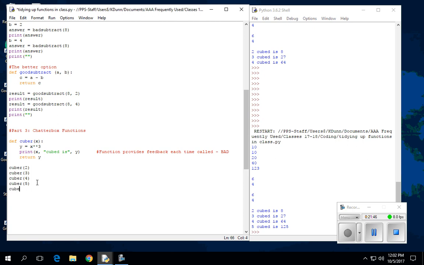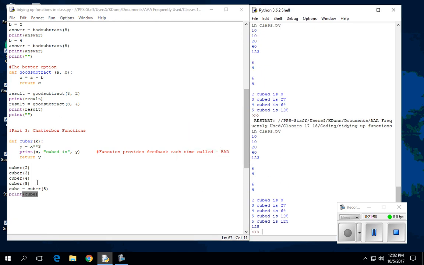What if I want to assign a variable to that? If I say cube equals cuber 5, for example, and then I print cube, I can do that if I want to because I use the return, but it's still very chatterboxy. It now says 5 cubed is 125, 5 cubed is 125, because I call that function again here, right? I would like for that to be silent as it was in the ones we used up above, but this time, because I got that print function, anytime that's called, the computer's going to print it out. So now I've got this redundancy in there as well.